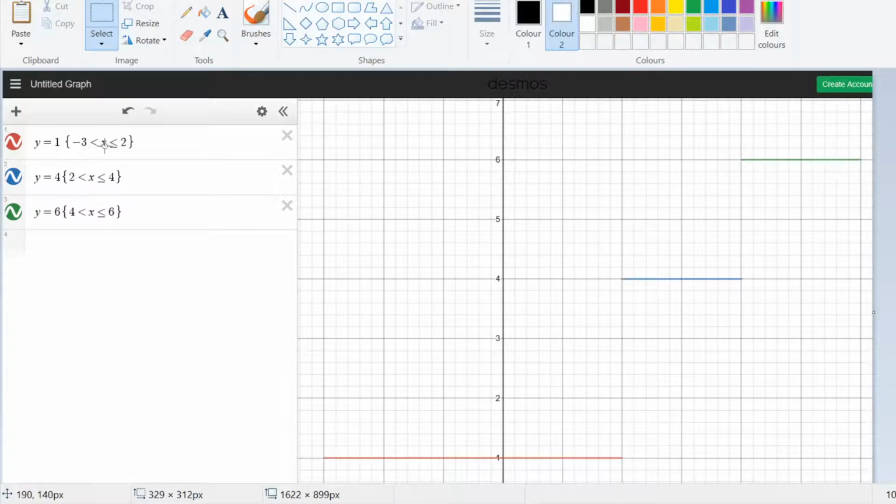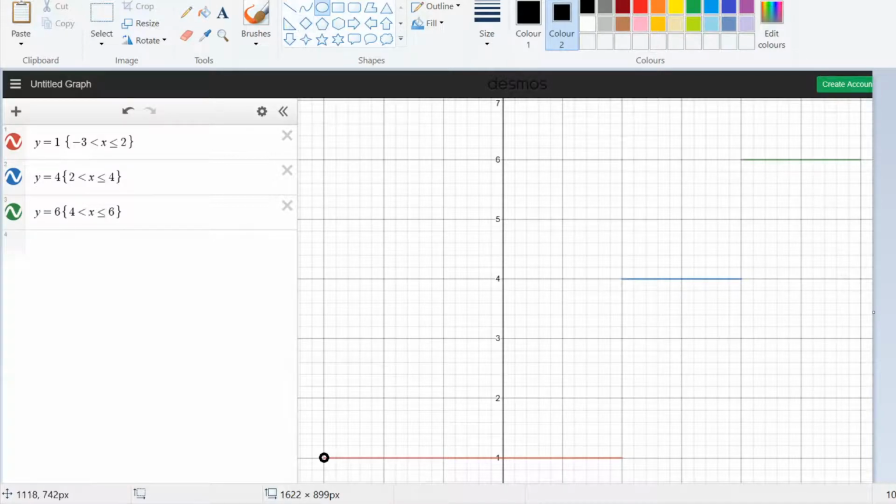Now, the first one is x cannot, and I'll repeat that, cannot be equal to -3. Let me show you how we do that. I'm just going to quickly set my second color. You'll see why in a moment. I'm going to draw a little circle. Don't be afraid if it crosses over the actual value. And with this circle, I am not going to fill it in. That indicates that x cannot be -3. Think of it like a little barrier keeping our x value from reaching -3. We know it can't reach -3. It's being pushed away from there. It can be -2.99999 recurring. It can never be -3 though.